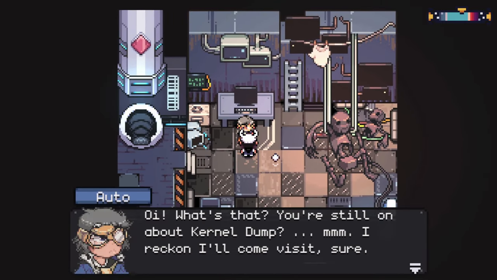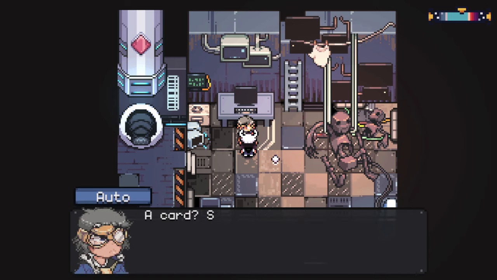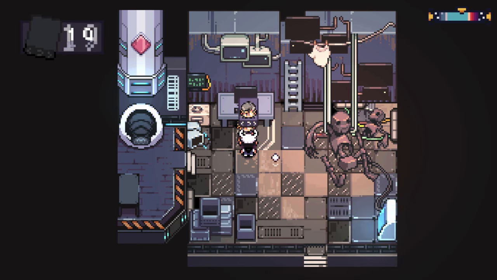Okay. You still on about Colonel Dump? Reckon I'll come visit, sure. Just don't expect me to stay there. All my stuff's here, you know? Oh, a card? Sure, we can exchange. Let's go! So, got your card.